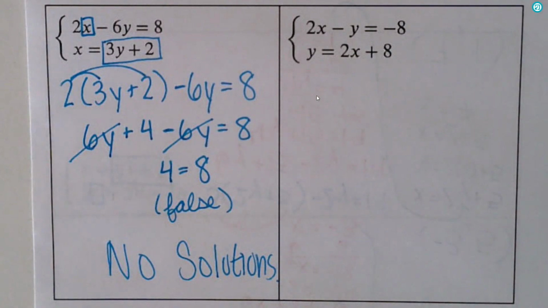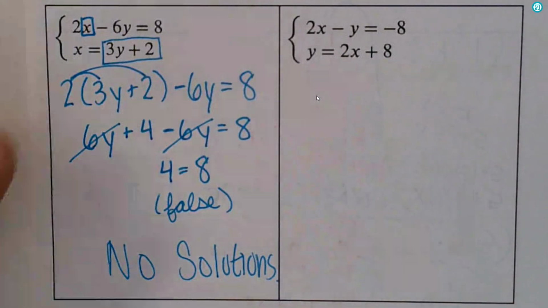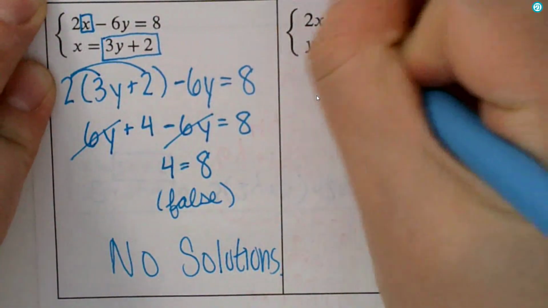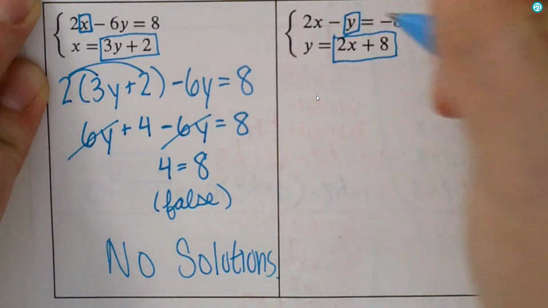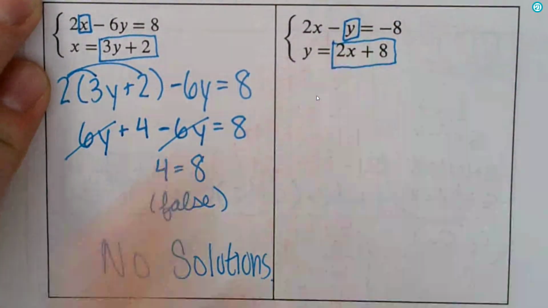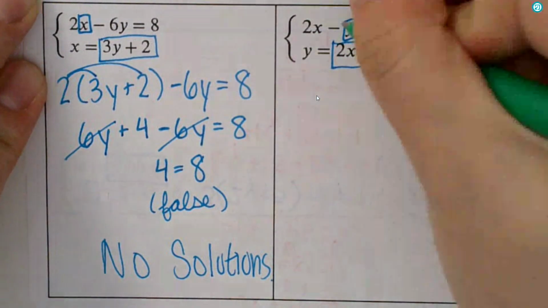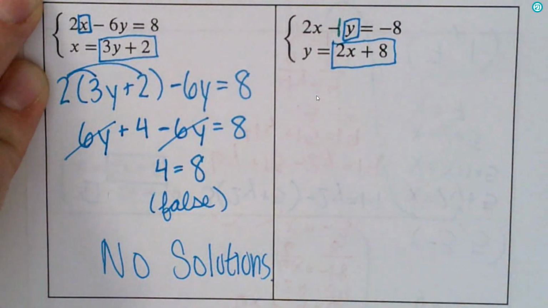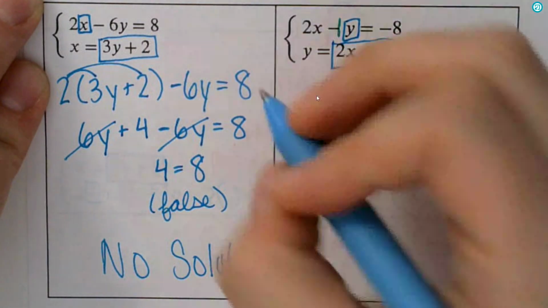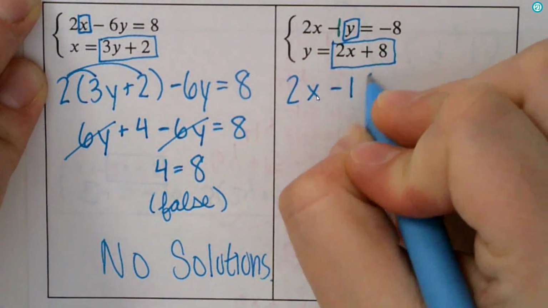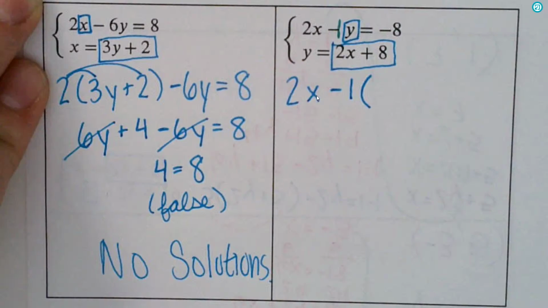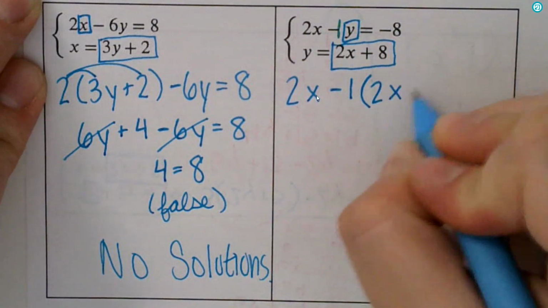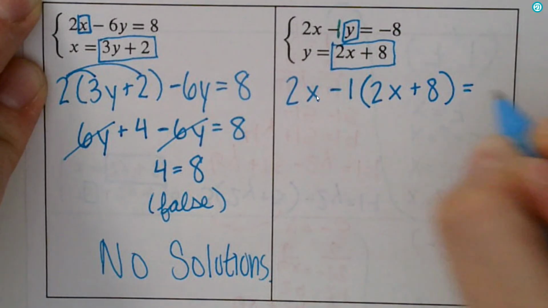All right, the last one, and then we'll have about 20 minutes to work. We are plugging in for y on this one, because we have an equation that is y equals. So we've got y equals 2x plus 8. That's going to get plugged in here. Because there's that minus there, I would strongly recommend putting an imaginary 1 right there. So it's minus 1y. It's going to make your distributing easier. So we've got 2x still, minus 1 times our (2x plus 8). That's what we're plugging in for y, and that is equal to 8.